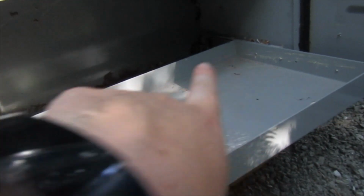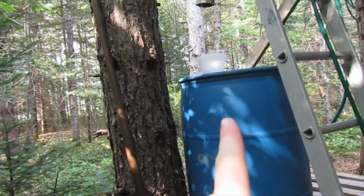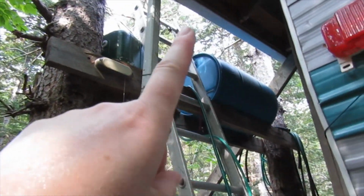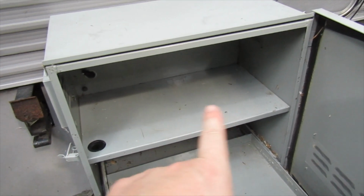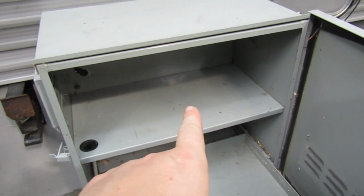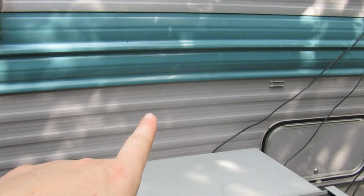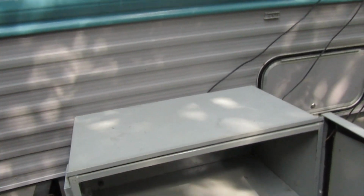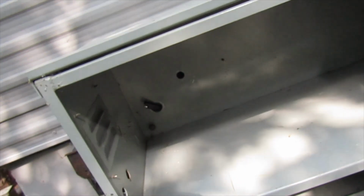But what I'll probably do is keep 2 of my spare batteries down here for now, and the one that I use most often I'll keep up there, so it's super close to my rain barrel when I need to transfer water upward. But eventually I would like to have all 3 of my batteries connected together as a separate power bank and run power through to the bedroom for charging phones at night and that sort of thing. So for now, this will work.